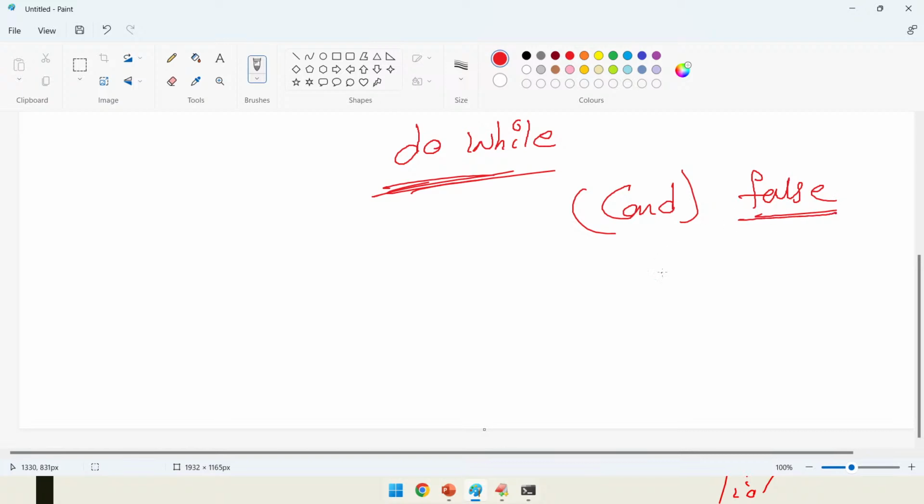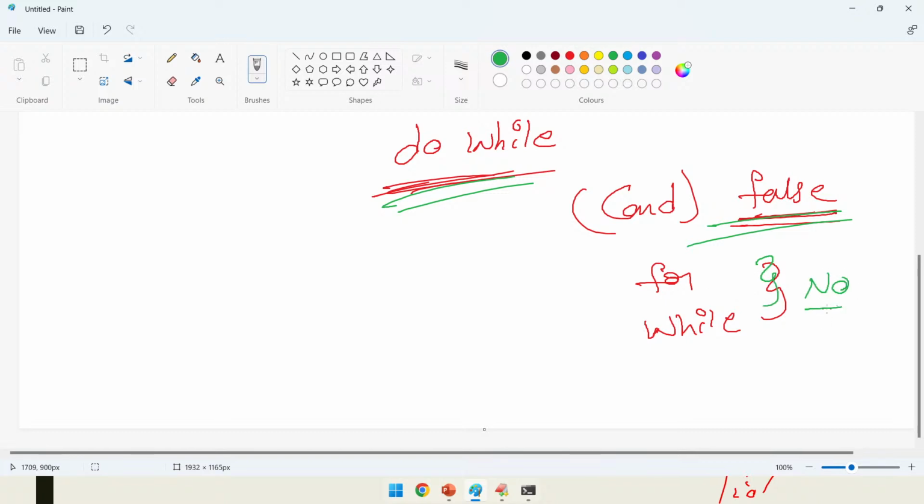In case of a false condition, will for loop and while loop execute? I will tell one example, guys. In case of false condition, will for loop and while loop work? No, right? It won't work for any iterations.